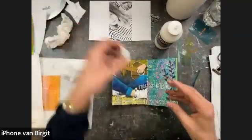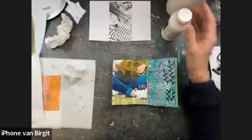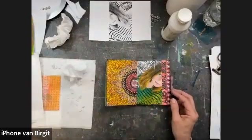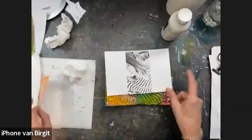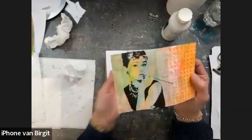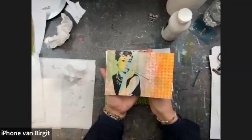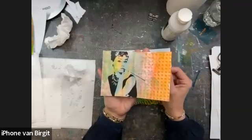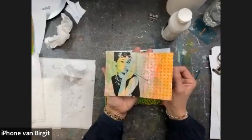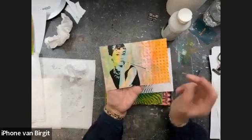So that's an extra step that you can do, but I would suggest that you try doing just the black and white transfers before you start also coloring your transfers, because I might have made it look very easy to do, but I know from teaching experience that you need to get the hang of it. It might not be perfect the first couple of times that you do it. But you will figure out what's going wrong.